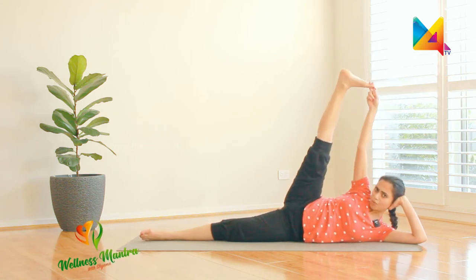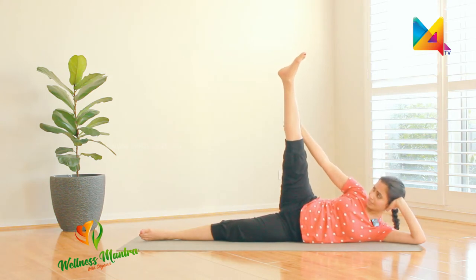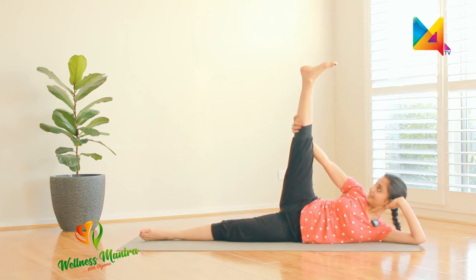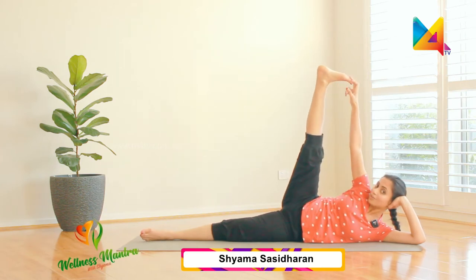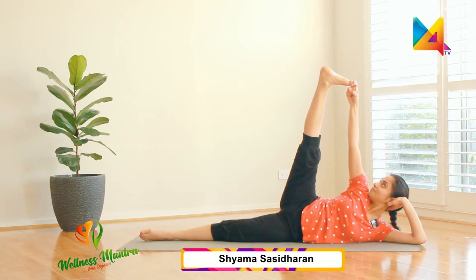Stay there. See if you can pull your leg closer to your body each time. 1, 2, 3. Now, if this is very hard, it's all right to hold at your calf. Just try and keep your knee straight and hold on to your calf and stay. But for those who can, walk your finger up until you hold your big toe and stay. Breathe normally, look up and stay.